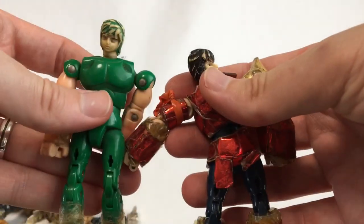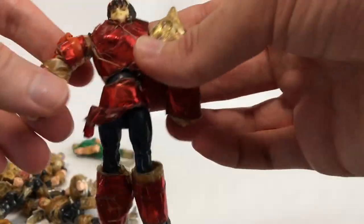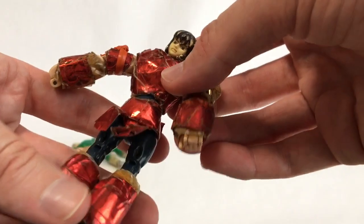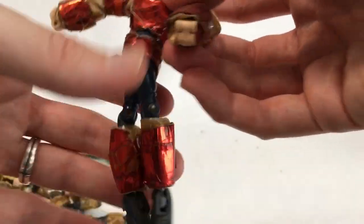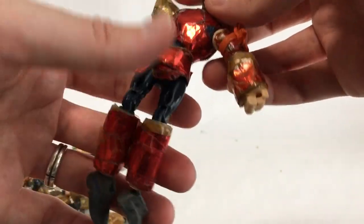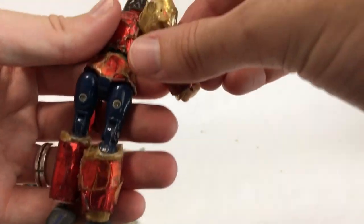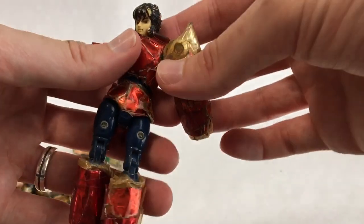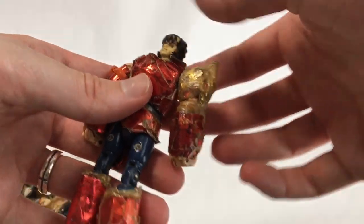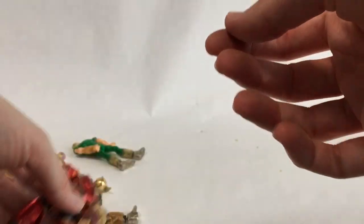The Green Man and homemade Red Armor Man. Yeah, this is not his armor that he came with. This is all red foil or wrapping paper that the kid has custom fit to this character. It's kind of neat to see. I wonder if these are actually the seller's when he was a kid, or the seller's parents throwing out his old stuff. Very curious. They all have a little story. They're all very grimy and dirty too.